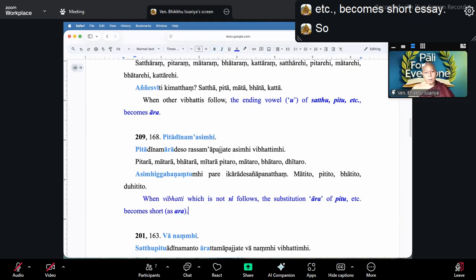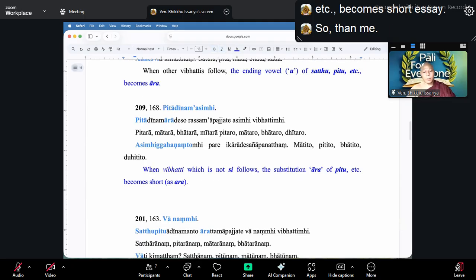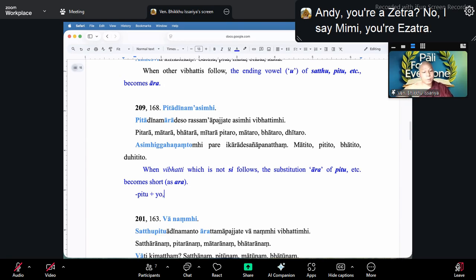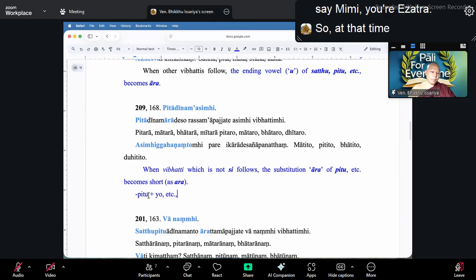So that means formally B2 and the your, etc. No, ase mean your, etc. So at that time, this U, the first stage, U is changed to the Ara. So that is soda number 200.